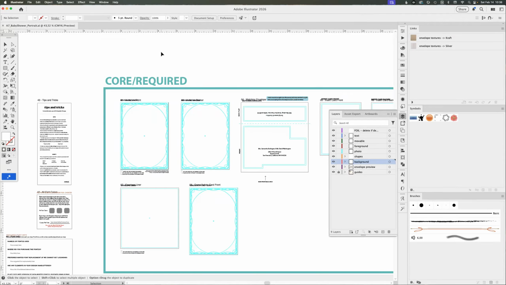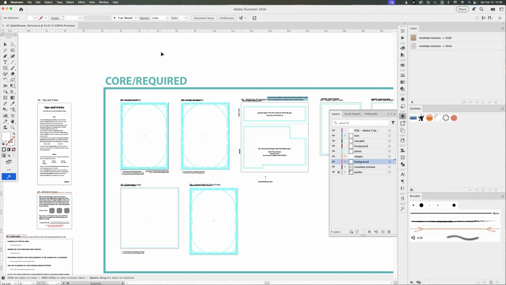Today I want to share with you a feature that a few years ago I didn't know existed in Illustrator. Honestly, I don't know for how long it's been around, but for a long period I did not know of its existence. And since I discovered it, it was a game changer. So hopefully it will be for you as well.